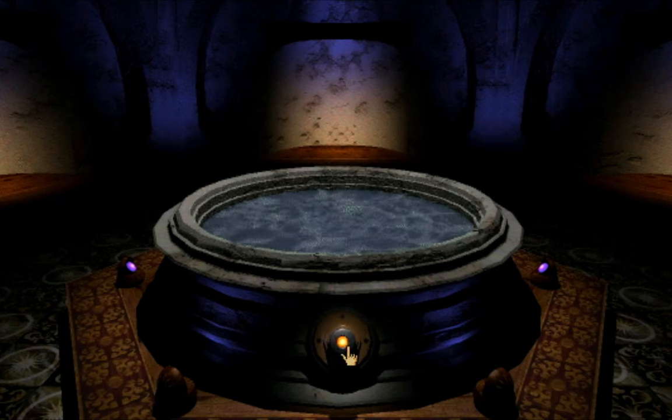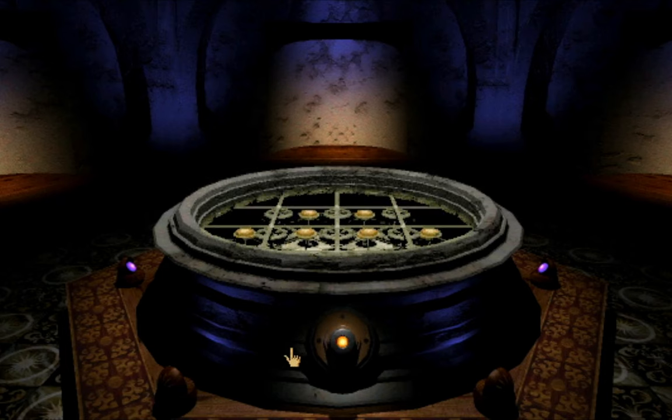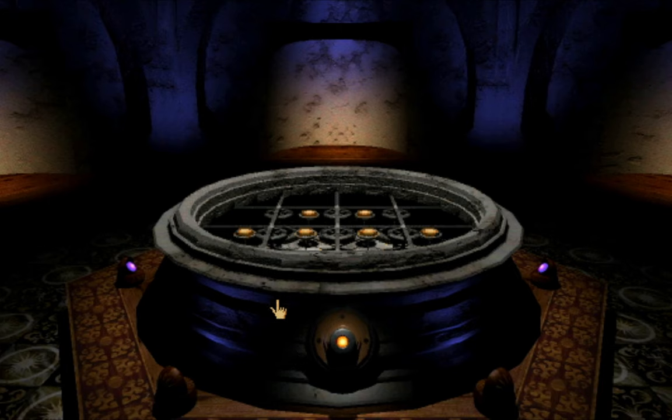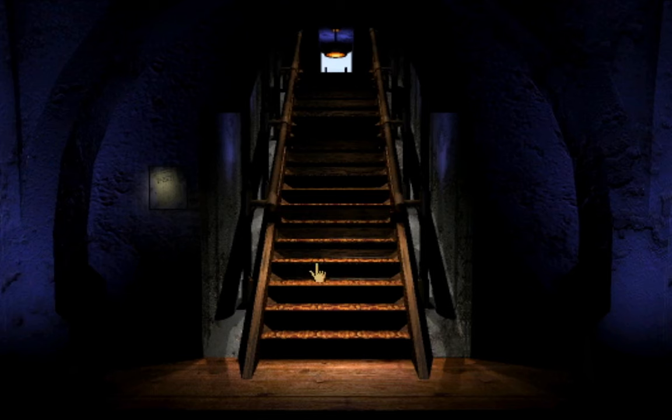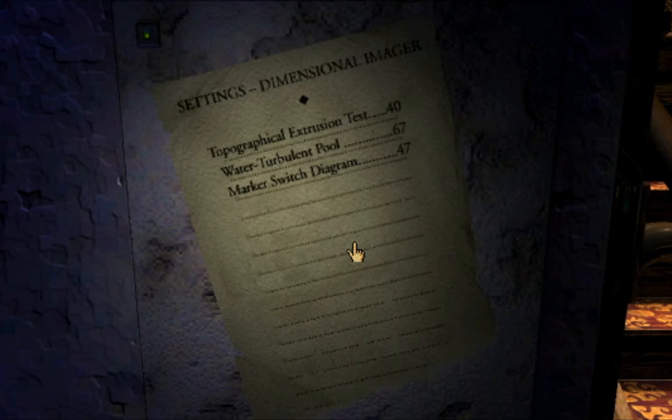A boot? It's a button. Whoa. Okay, it says settings for dimensional imager. Topographical extrusion test. What? No, hang on. Marker switch diagram 47. Oh, hang on a minute. We've heard about the marker switches before.